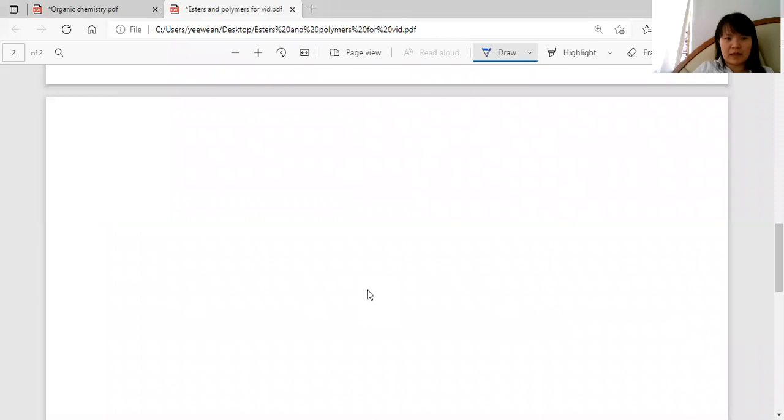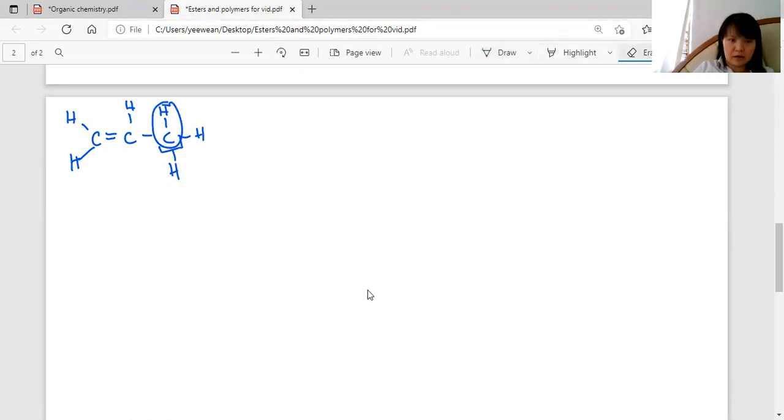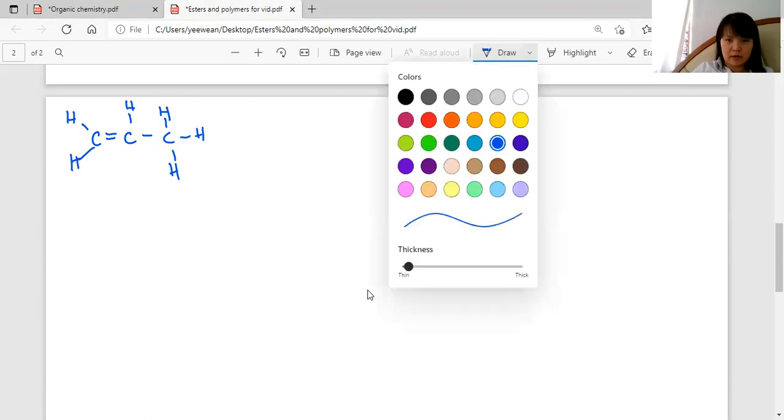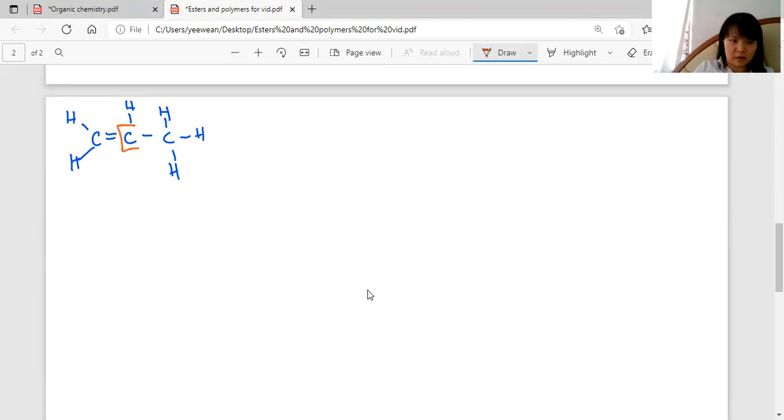So instead of polyethylene, this time I'm going to draw a propene so that you will understand this more. We'll always focus on the double bond. So don't be confused about the other carbon here. When you write this in exams, it doesn't play a role. So you just need to copy this CH3. Our focus is always the carbons that have the double bond.